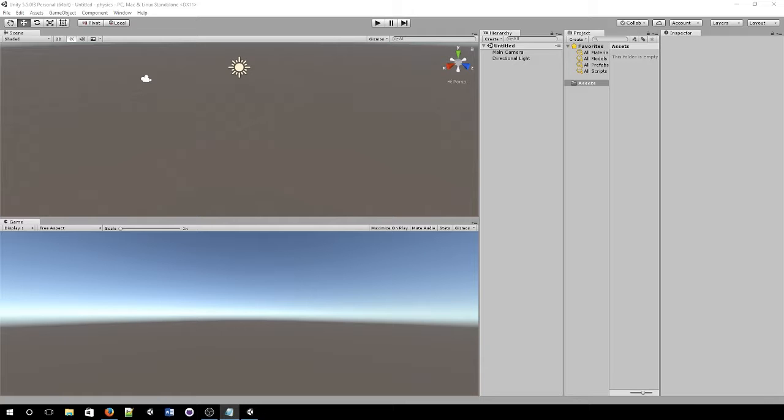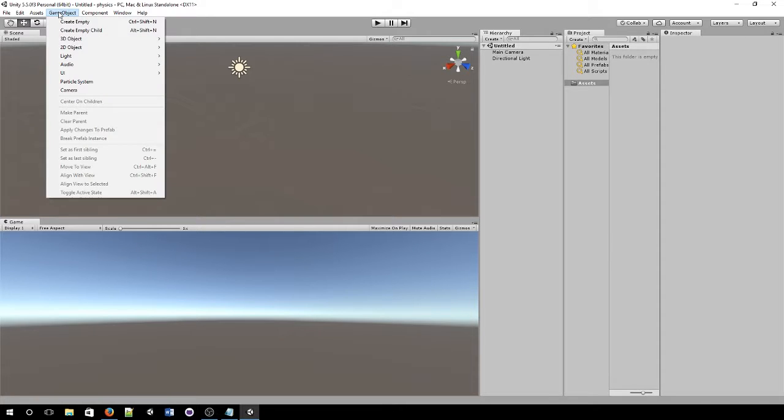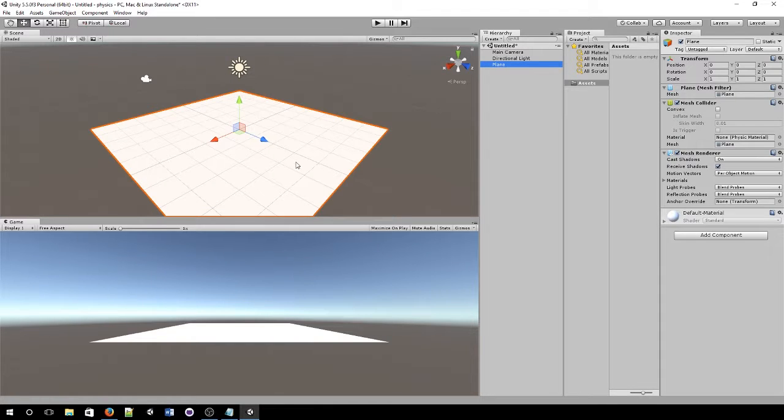So last week we did, or no, was it last week or 2 weeks ago, that we did Make Your First Platform, and that's where we did a lot of 2D stuff. A lot of this translates into 2D by just using the 2D versions. All it really does is limit it to 2 dimensions instead of 3. But let's start by making a floor. If you go to Game Object, 3D Object, you can go to Plane, and that'll make a nice flat floor.